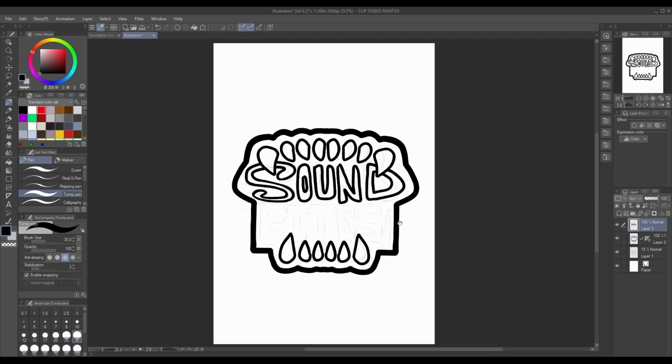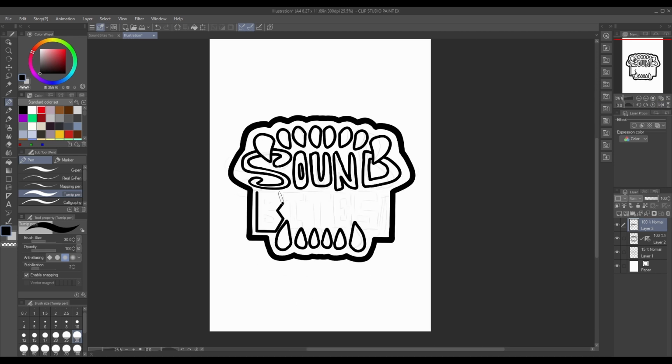But I did need this to be properly done and look nice for a few reasons. One, it's going to be on the logo for the clothing. I don't want to draw it 3 times, so let's just draw it once, save it as an image material, and we can drag and drop it in.